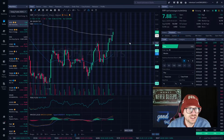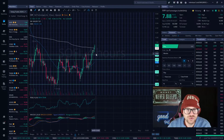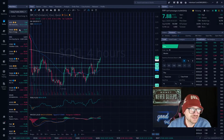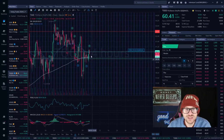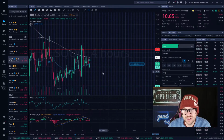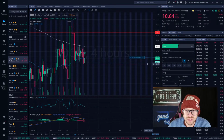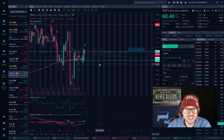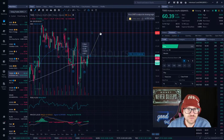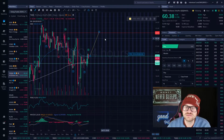We're going to take a look at SoFi one more time. Oh yeah, they are going up, up, and up. They broke through all three of these support levels, and they're up 1.5%. Not too bad. TQQQ, not doing anything either. They're going down, which means SQQQ should be going up. Yeah, basically it's going up. I do have a small position in it. Doesn't really mean anything. It's only a few dollars. But TQQQ, I have 10 shares at about 60. That's about $600. We can go up even from here about 4%. 4% on 600 is about $24.